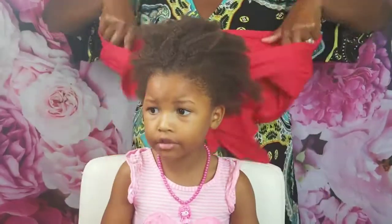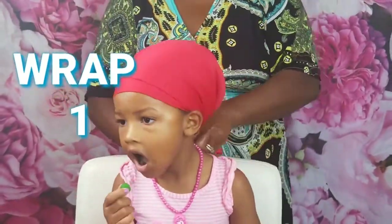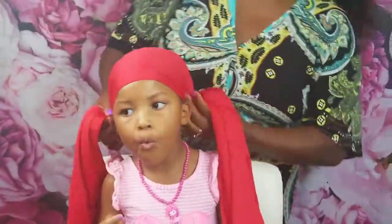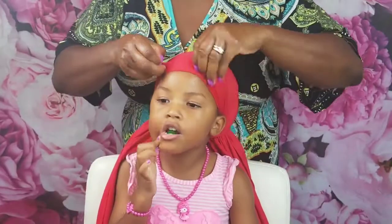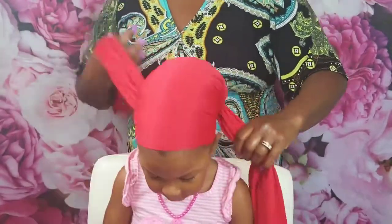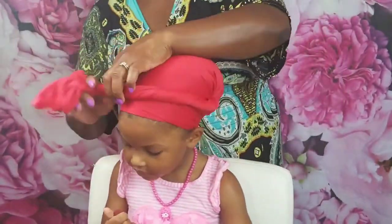Our first head wrap will start off with our fabric going towards the back of the head with a very secure and snug knot going back there, which you will see I pull tight a couple times, but it does not hurt their heads. That really is just to make sure that it stays secure and it stays on their head even when they're playing.